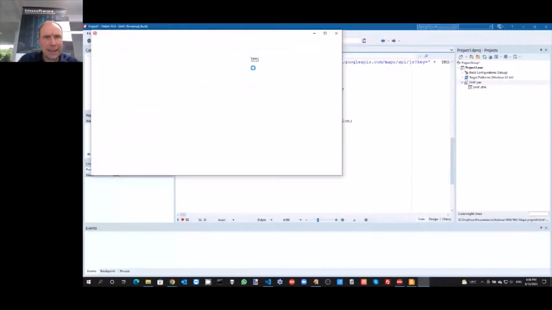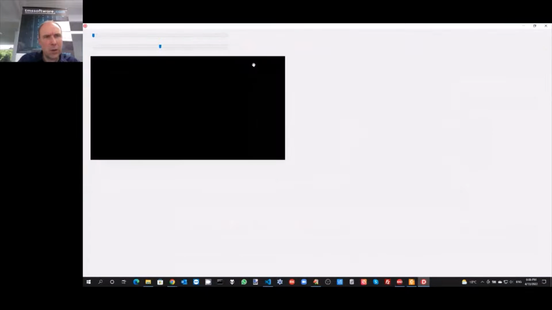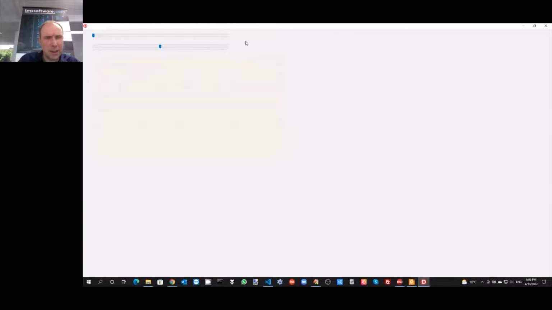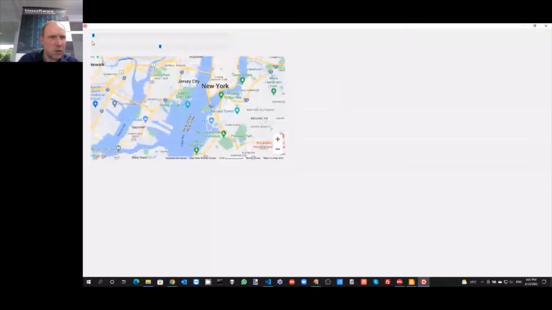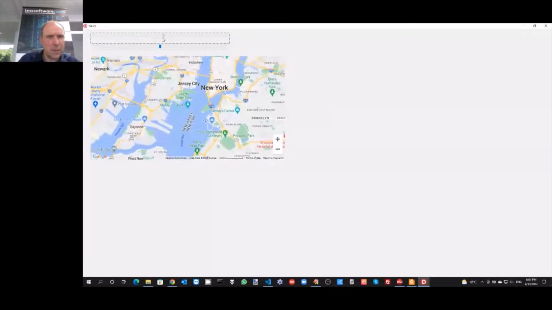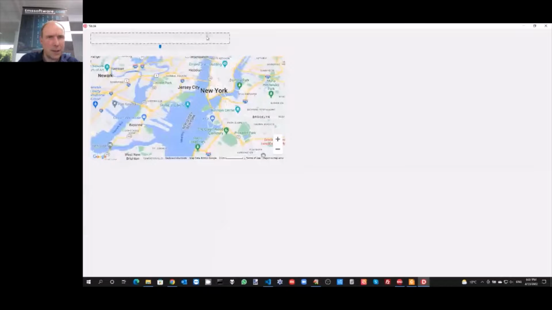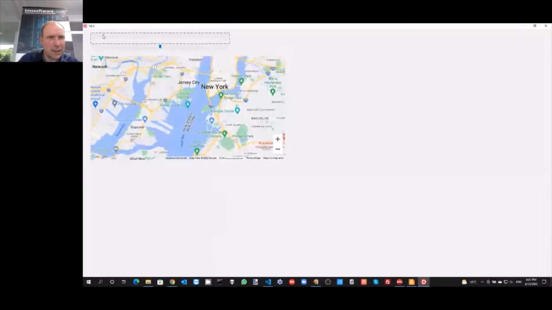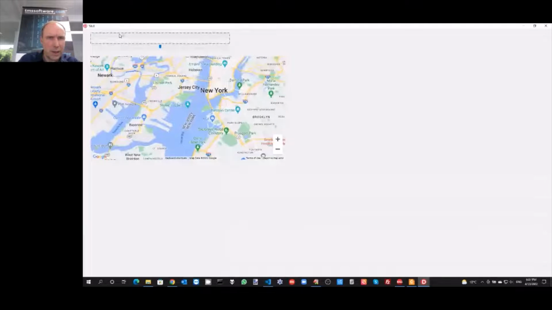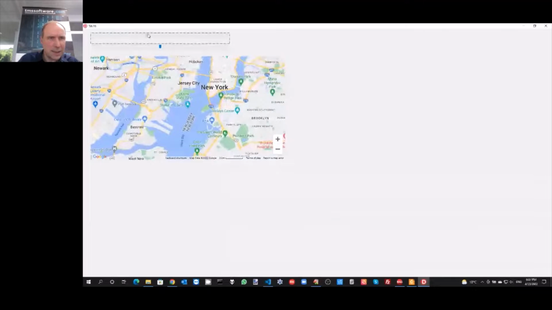Here we are back in a VCL Windows application with the maps. Google Maps is what we see, and so if we change the tilting, you can see the angle of tilting, and this is what Google offers, you can change it between 0 and 40 degrees, so you can see that it slightly changes the angle of showing the map.